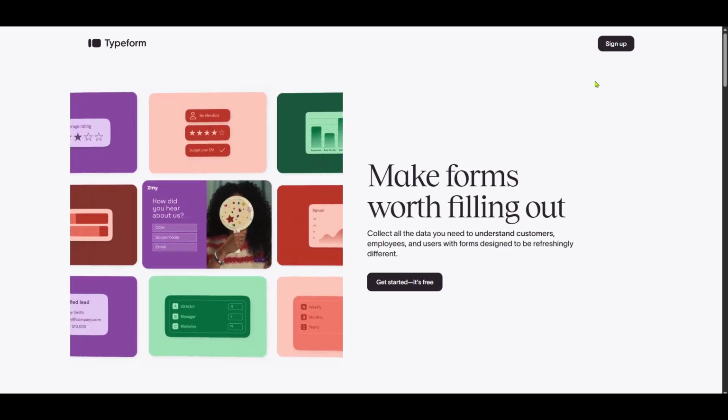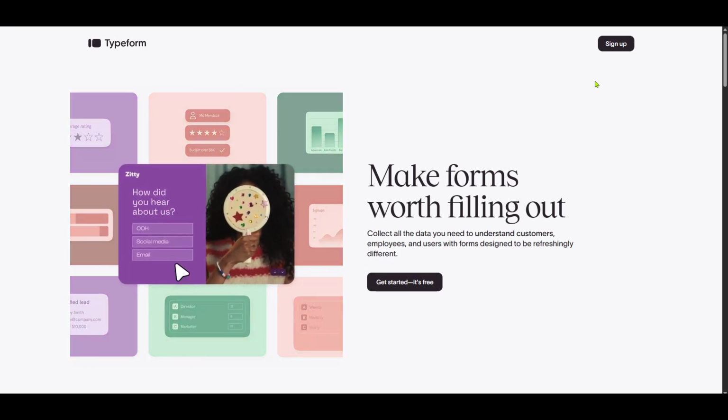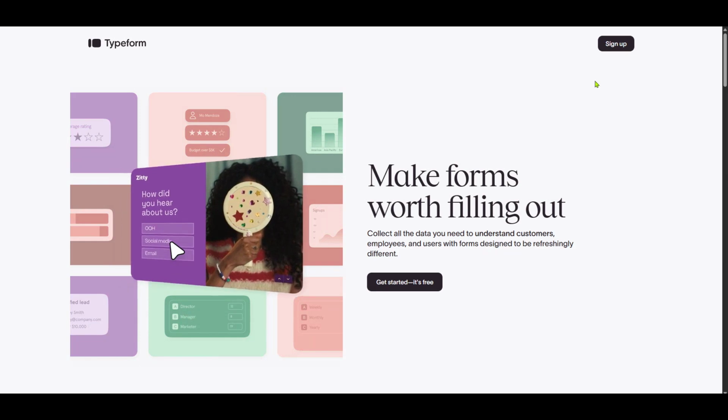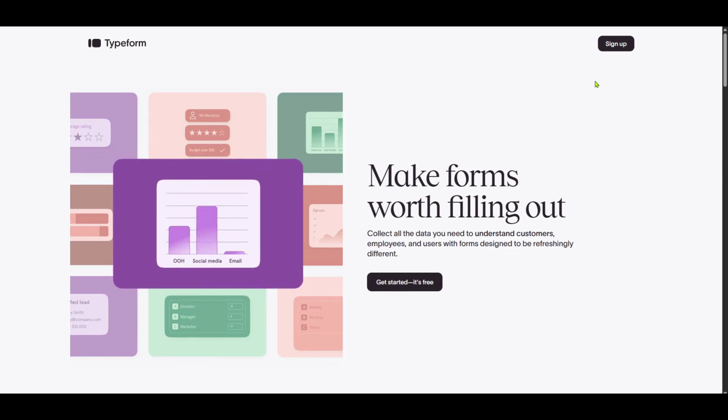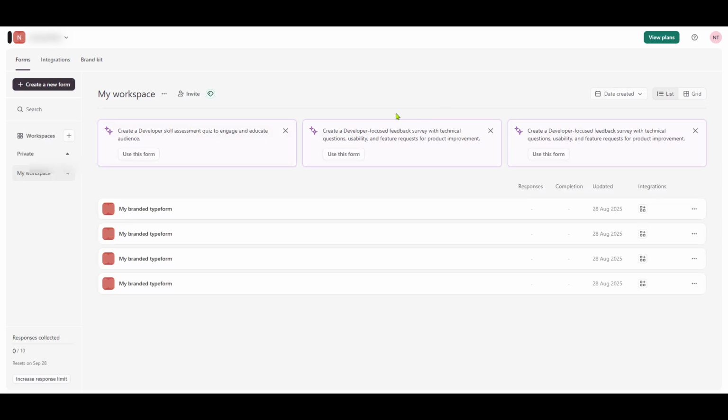Next, we'll start by creating a new form. Click on the option to create a form. It's your first step toward designing an interactive experience for your users. Once you select this, you'll be presented with several options. For this tutorial, we'll select the option to start from scratch. This is perfect if you have specific ideas or structures you want to implement without the constraints of a template.